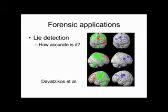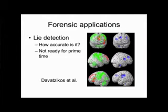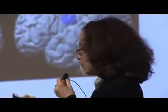So in answer to the question, how accurate is it? Well, in this laboratory task, it's, I think, shockingly accurate. On the other hand, it's a laboratory task. You're lying about what card you're looking at or what card is in an envelope you're holding. In the real world, people are lying about all kinds of things, and you don't have the luxury of doing multiple trials and crunching huge numbers of statistics over multiple people to see which brain areas are going to distinguish for you. So I think the bottom line here is that it's certainly more accurate than I ever would have guessed you could get in predicting for a new person whether they're lying or not based on these studies of earlier people. Okay, but basically not ready for prime time. This is not going to be any use at the airport to tell who's got a bomb in their luggage.